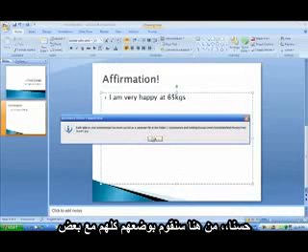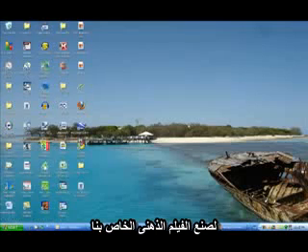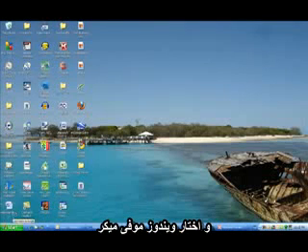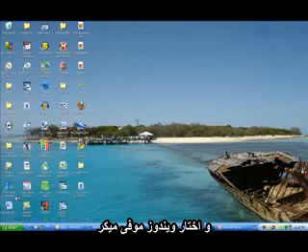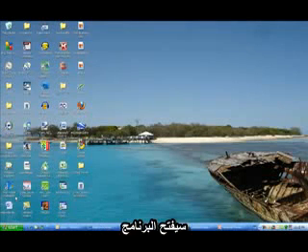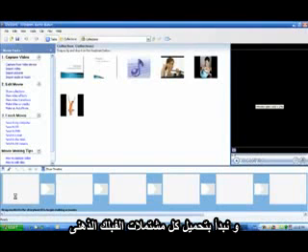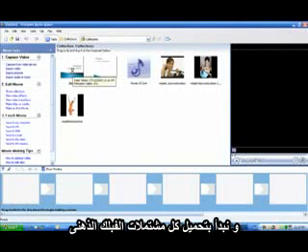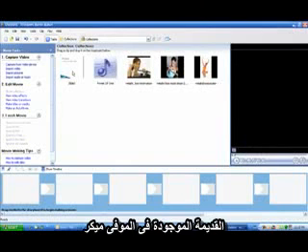Right, now from here we're going to put it all together and make our Mind Movie. So just go to Start and Windows Movie Maker. This will open up and then we can start loading on all the different parts of our movie. If you have a leftover project there, just delete the pictures that are there already.